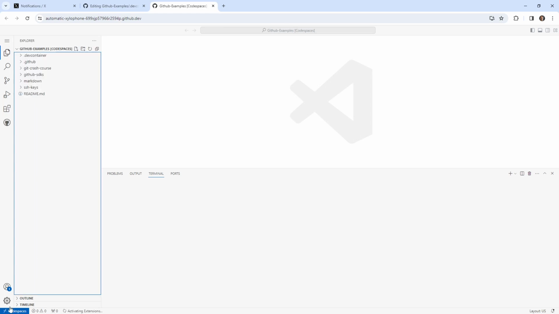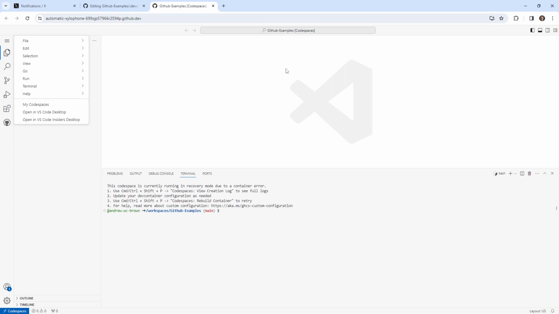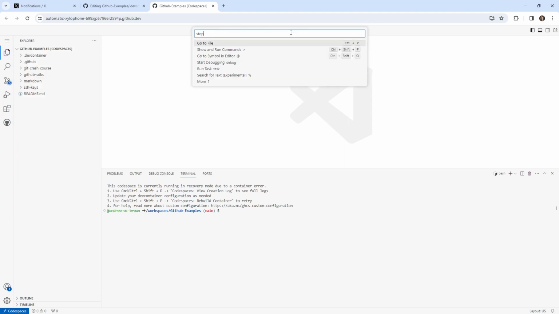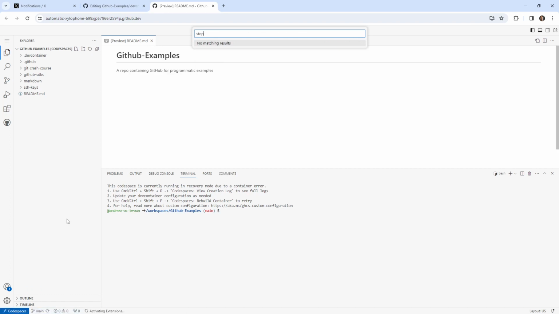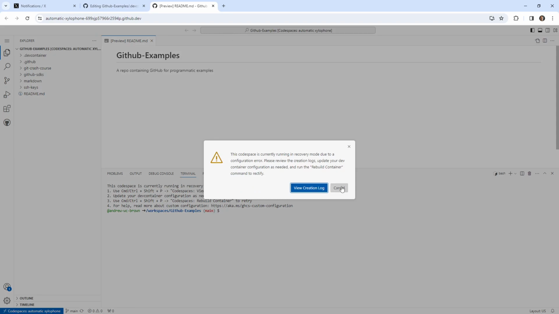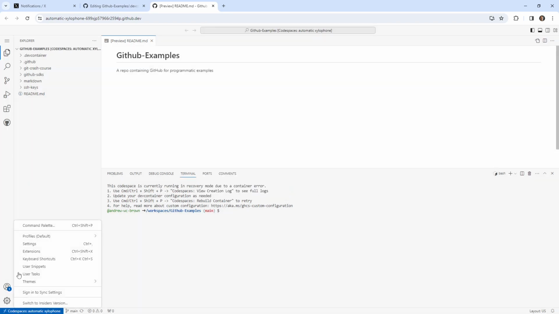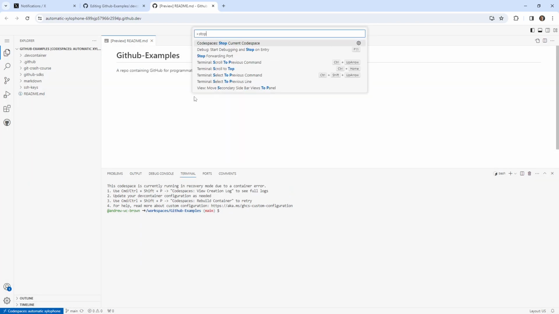What happened last time is it ran out of space, is what I noticed. It was really a weird thing that happened. So what I'm going to do is just stop this code workspace. Go up here. Stop, stop, stop. Let me stop it, please. You ran out of space. That's fine. I get it. Let me stop the workspace.